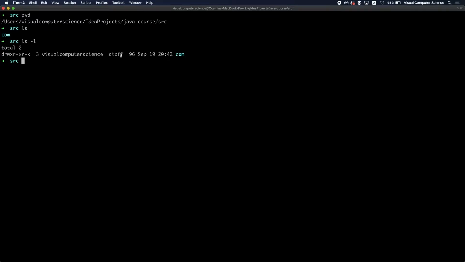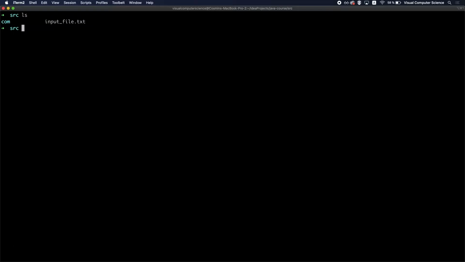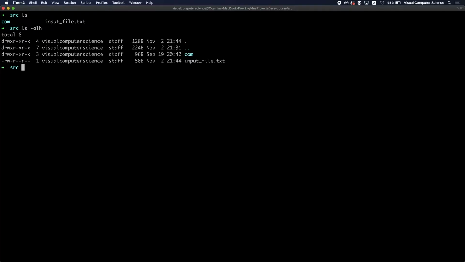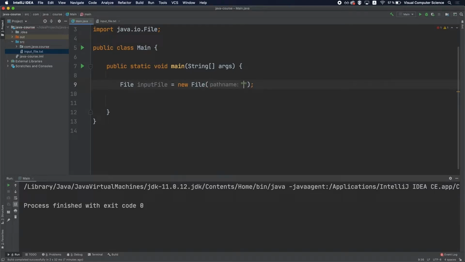In order to do this, I'm going to use the terminal, because right now I'm already in this directory, and it's basically the easiest way to do this. If you just hit the pwd command, that's on Linux and macOS. On Windows, there is a similar process. You can take this path and pass it here as a string.